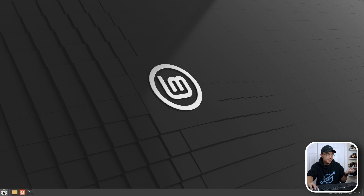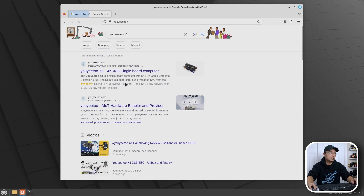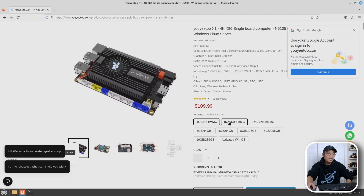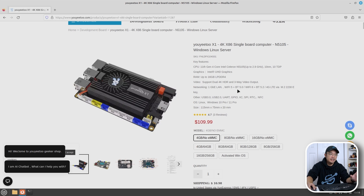Now testing Linux — we're on Linux Mint and it's very, very responsive. Jumping over to Firefox and heading to their website, it comes up quickly. As for their lineup, they have a 4GB model with no eMMC, an 8GB with no eMMC (which I'd recommend since you can use NVMe), a 16GB model, and eMMC versions starting with 4GB. The version I have — 8GB with 128GB eMMC — is $139.99. If you want to max out, it's $219 for 256GB eMMC or 16GB with no eMMC. Overall I think it's priced very well, especially if four or eight gigs is enough for your needs.